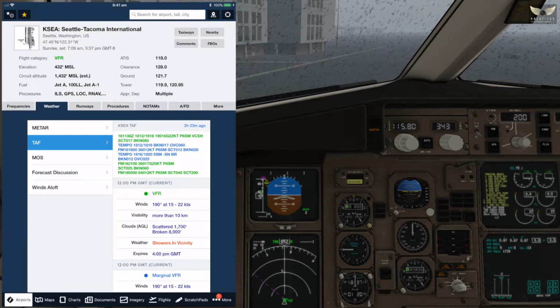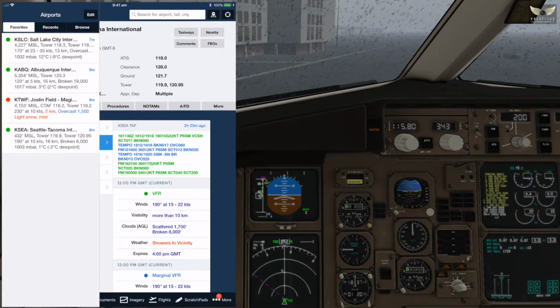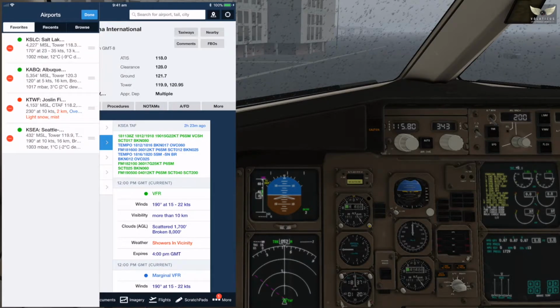What that does is add it to your shortlist, and that button is to the left there, and it shows all the airports that we've shortlisted. When you're done with one, you can say, okay, we don't need Seattle anymore, delete it. All it's doing is deleting it out of this area, not actually deleting from your system. What I have here is Salt Lake City, Albuquerque, and KTWF Magic Field. The reason Albuquerque's there is because part 2 of this flight, which I'll record separately, will be from Salt Lake City to Albuquerque. And yes, that will be short finals Albuquerque, which is an absolutely stunning airport.